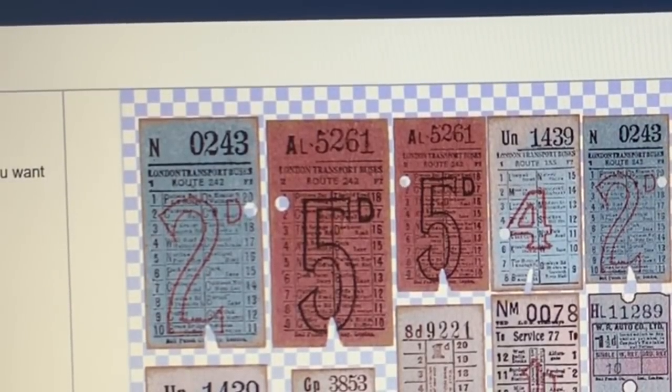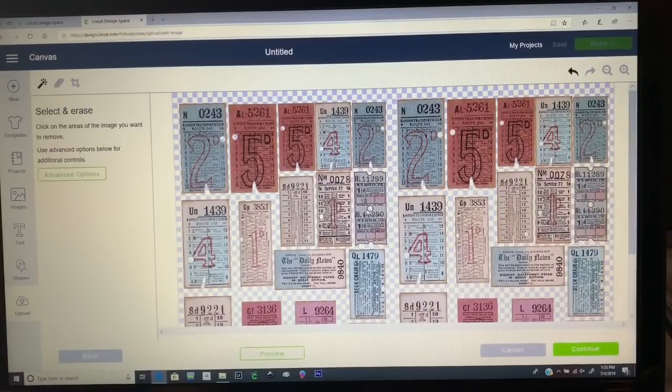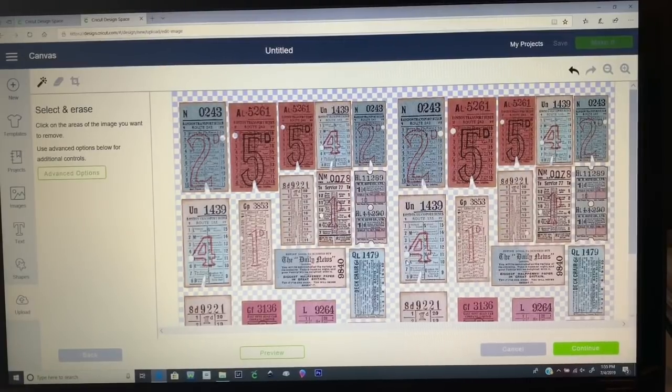I will see if I can fast forward through this, because this is the fiddly part of the process. Just making sure that each one deletes the white space. You could leave the white space in here and use your hole punch also, or you could just leave the white space there as is. It's entirely up to you. Now that didn't work, so I'm just undoing and trying for the white space again.